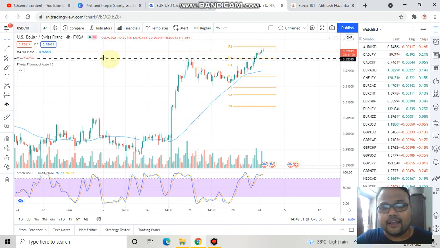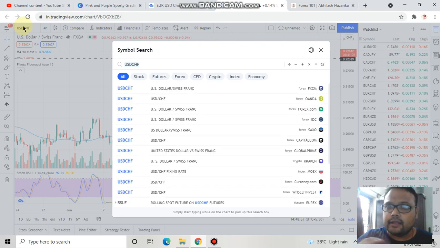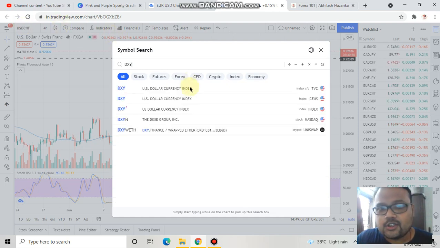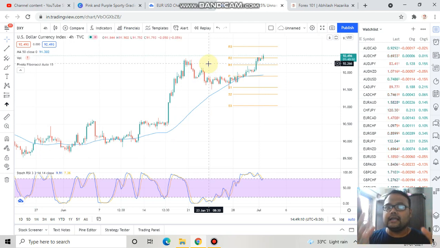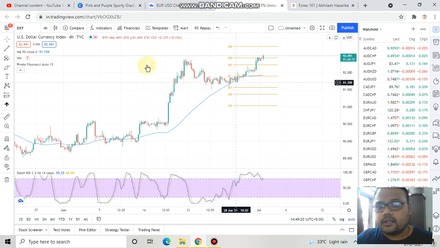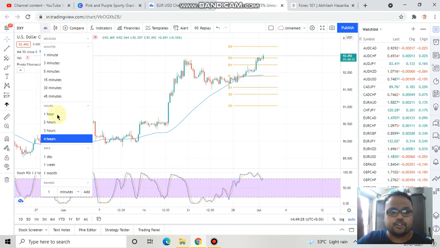Anyways, I would like to show you one thing here. As I've clearly mentioned, after the FOMC meeting, when dollar became strong, currency pairs like USDCHF saw heavy bullish pressure. Then I would like to take you to the chart of DXY, US dollar currency index. If you look at the chart of the US dollar currency index, you can clearly see that the chart is quite similar to the chart of US dollar Swiss franc. This is the DXY chart, and you can see that this chart resembles the chart of USDCHF, and this chart is very bullish.